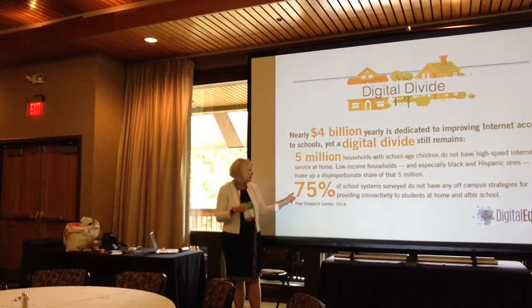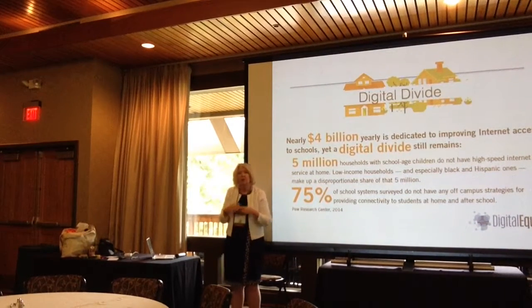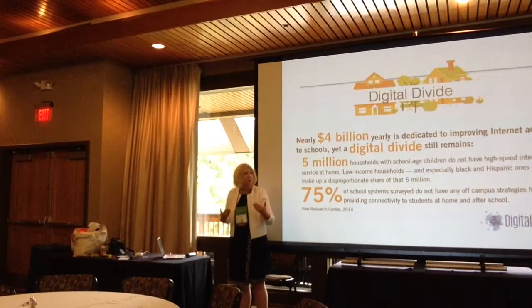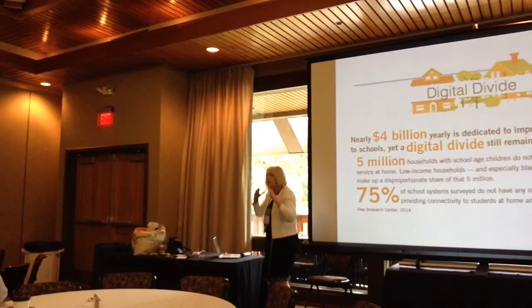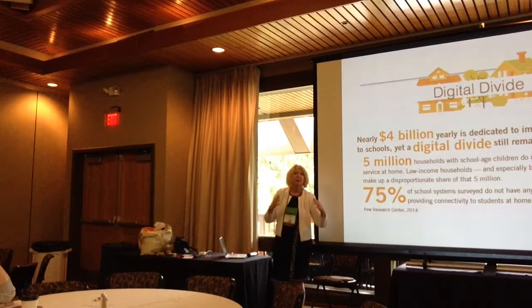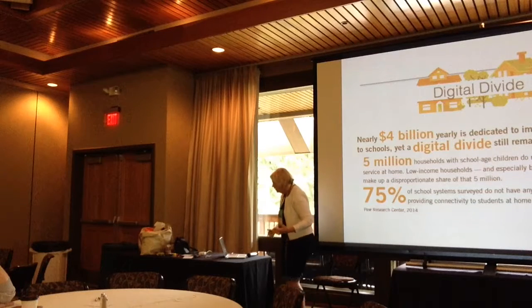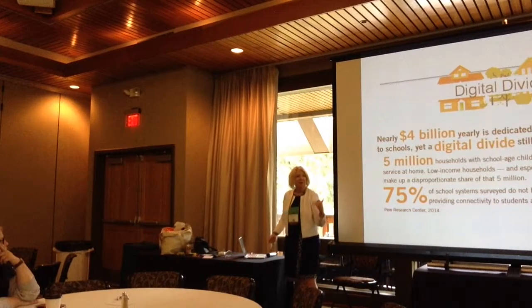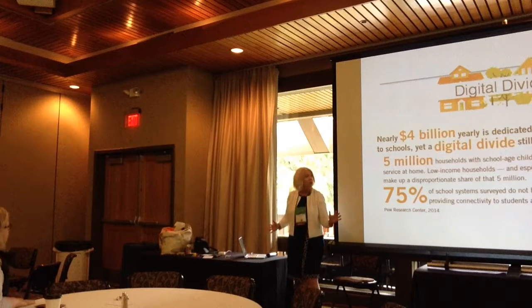And, you know, this was interesting: 75% of school systems surveyed don't really have a strategy for working off campus. And that makes sense. I mean, my gosh, just to get done everything you need to get done within your school day is enough of a grind. But then try to take on the world outside of the school day as well, huge.